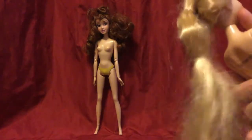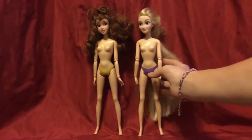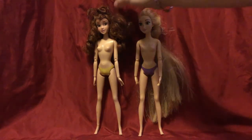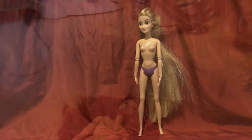But anyway, I'm going to show you guys how I fix each doll in turn, and I'm going to start with Belle since she needs a little bit more work. Now the first thing that I'm going to do with her is take a brush and brush out her hair section by section so that it will not shed. I'm going to brush it as gently as possible. So I'm just going to try and brush it out, and I will see you guys when I get finished with that.